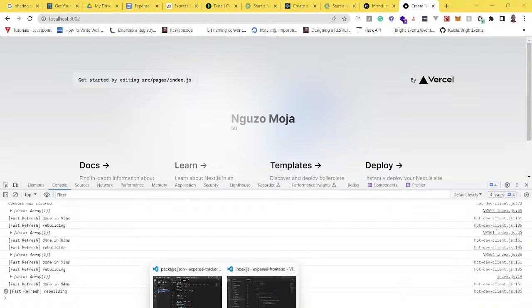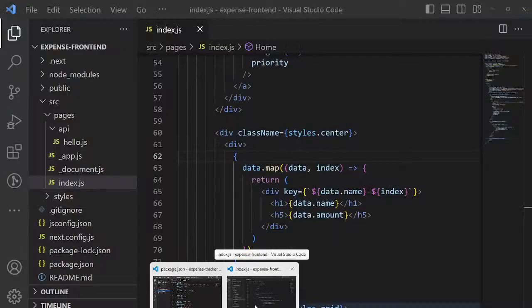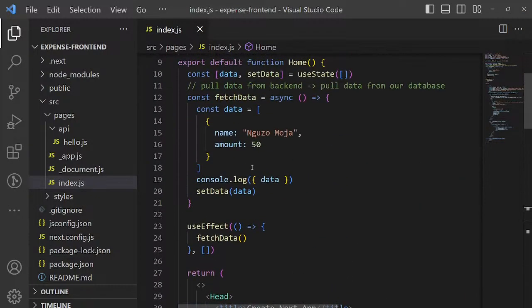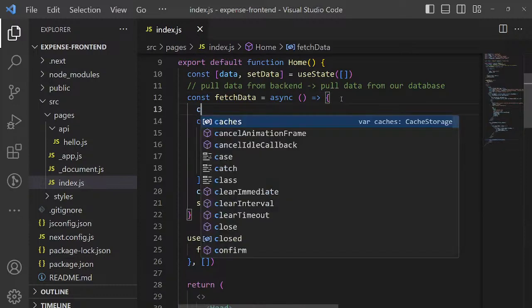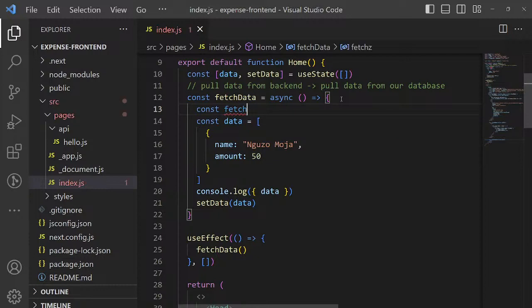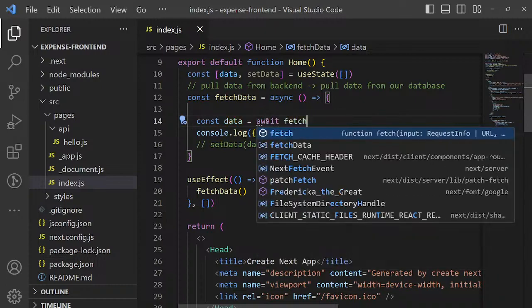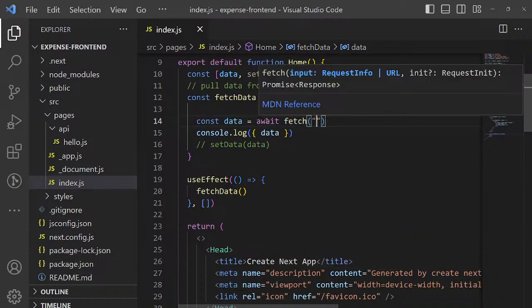But what we want here is to make sure that we are getting this data from the backend. So what do we do here? We'll just get fetch. I'll log this, set it, and then await fetch and use the URL.